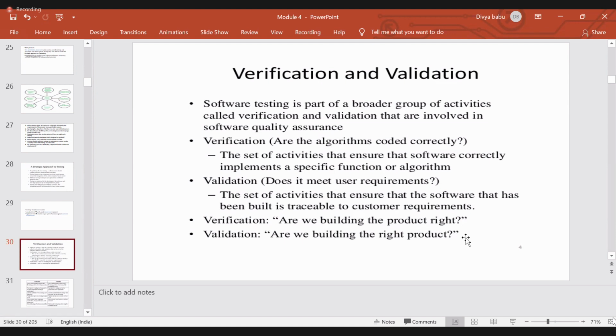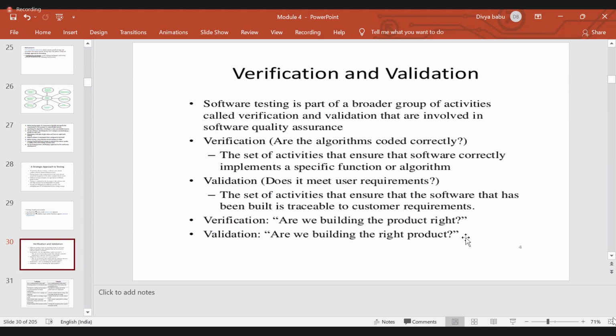For example, you're constructing a calculator software, which is for scientific calculation. Then, are you doing the exact scientific calculator program? That is the verification process.